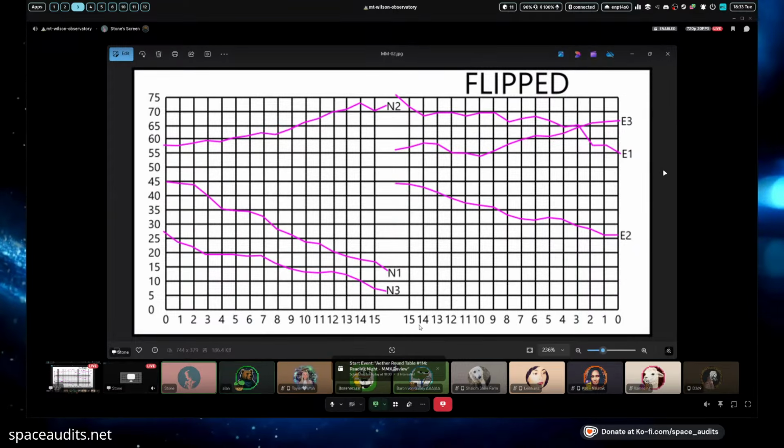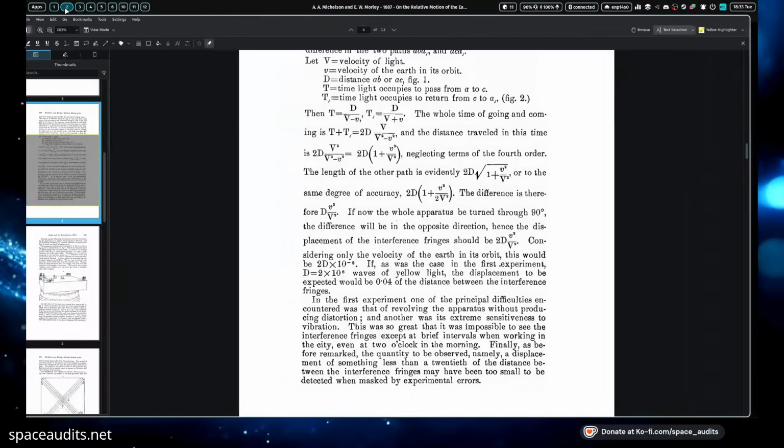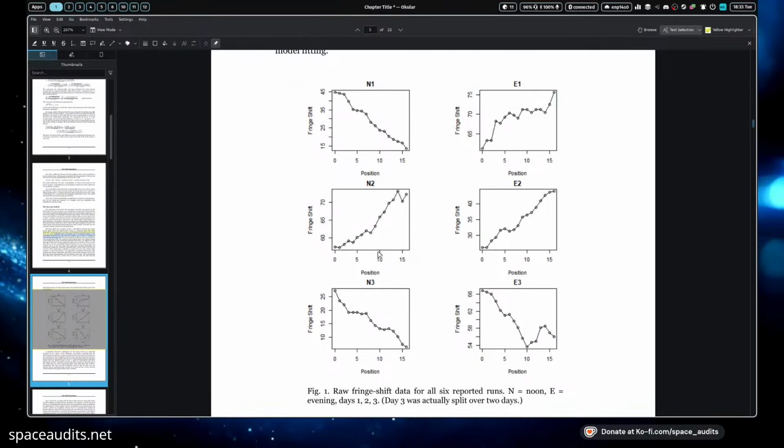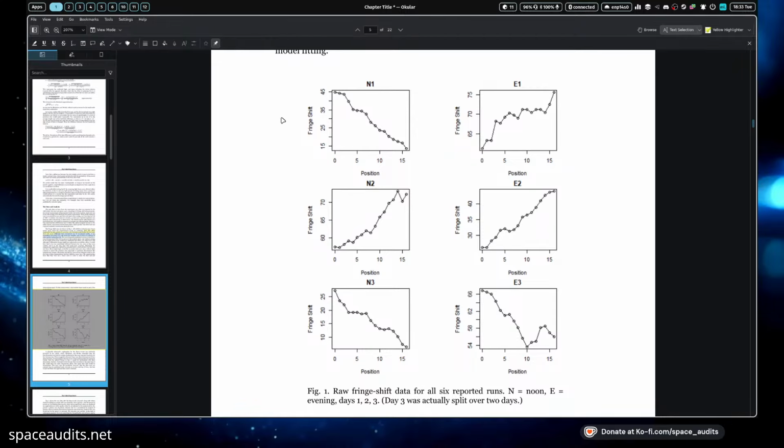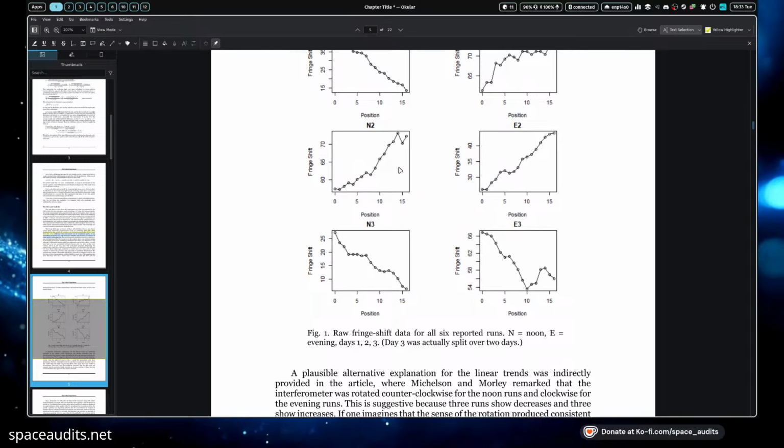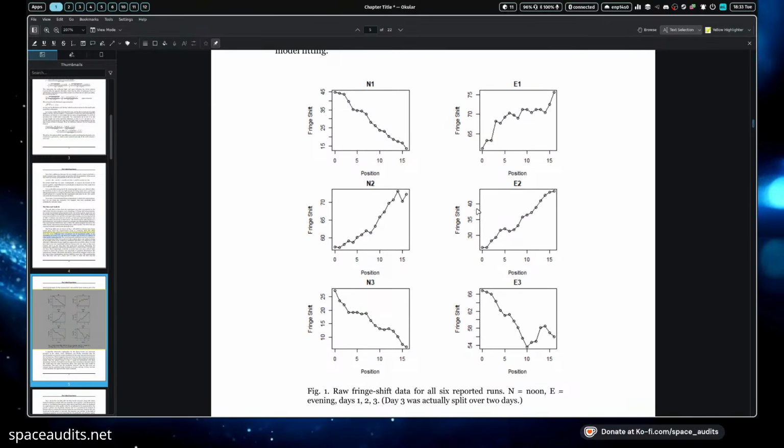Dude, that is so really weird. That is so awesome. See, man, when you look at the graph that he presented in figure 1, it's nothing like this. It makes it look like he artificially did it so that it supports his argument, but the actual data doesn't show the trends that he's trying to. I don't know what the hell he's doing, frankly. I really have no idea. He's trying to find Earth's velocity. And that's like, dude, this is what happens when you try to find Earth's velocity.